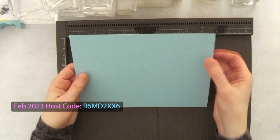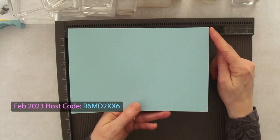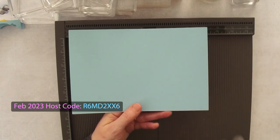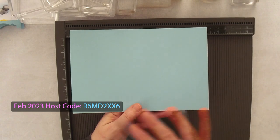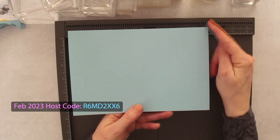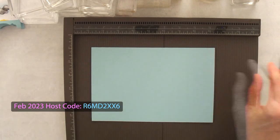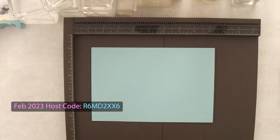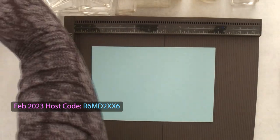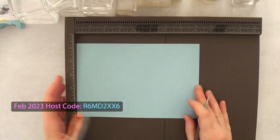So just to point out, I've got a piece of cardstock. This piece measures 8 1/4, not 8 1/2, 8 1/4 by 5 1/2. So almost a normal cardstock base that you would normally have, except this side is 8 1/4 and the other side's 5 1/2. Okay, so we are going to score this piece. Let me grab my measurements on my project sheet so I'm telling you everything correctly. You will love my project sheet this time. It's 2 pages and it's just full of stuff.